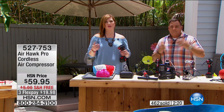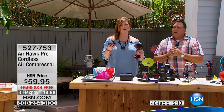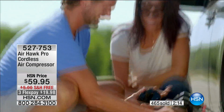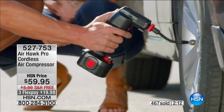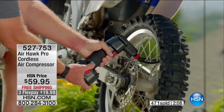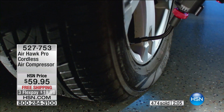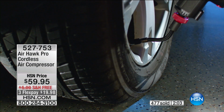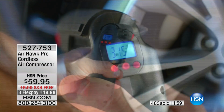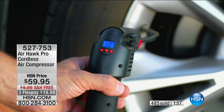But listen, when the battery dies, it's not like you're going to use it once and never use it again. You're just going to recharge it. But let's say you forgot to charge it. That's when the DC charger is going to come in handy. So that's fantastic. Everything is on board. All of your different attachments are built on and have their own capacity, so you're not losing all the bits and pieces. You also get a carrying case included as well.